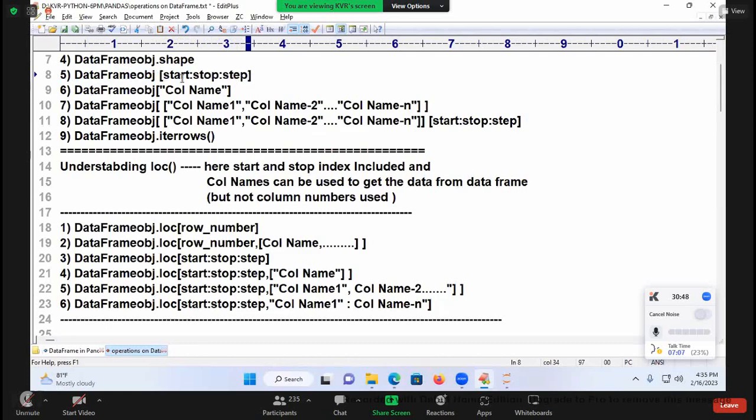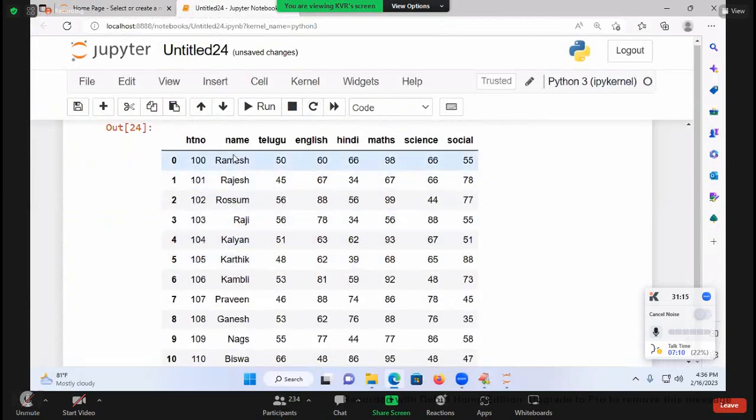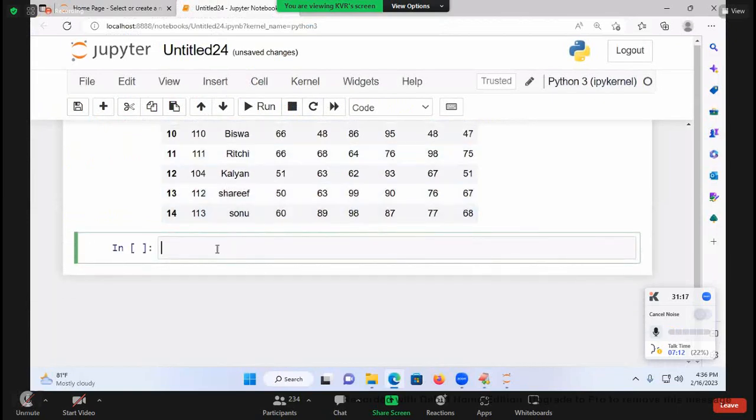Next I am saying, sir, I don't want all the rows. I want a particular column name. Only particular column name. After listening now, you'll get so much of thought of it. Only column name I want to get. Start to stop step is called row based indexes. Now I want to get the names of the people. Come on, how do you get it?